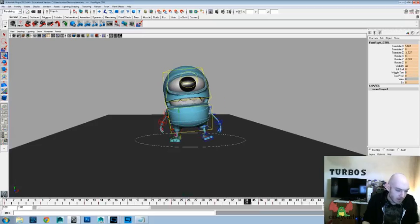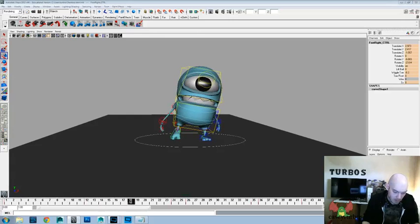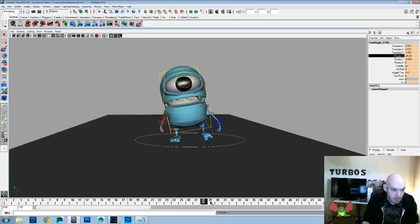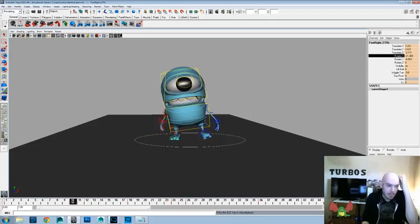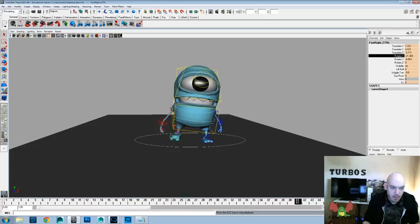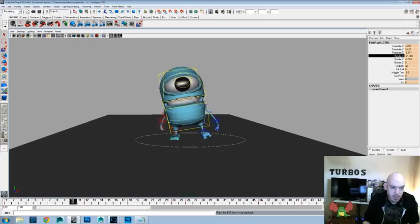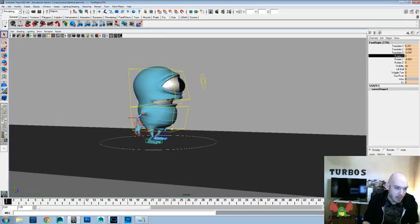Okay. So let's see. Rotate. I'll put the rotate X into there. Yeah, let's go and watch that now. Bloop, bloop, bloop, bloop. Yeah, it gives them kind of a wider step there. And now let's go ahead and save what we have. Just do a little Control S action there.